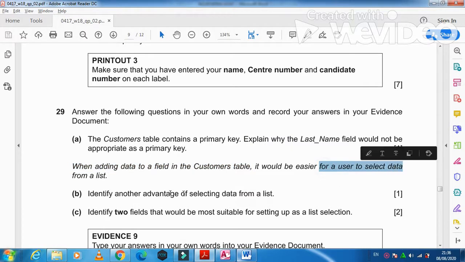Next is when adding data to a field in the customer table, it would be easier for the user to select data from a list. Identify another advantage of selecting data from a list, and then identify two fields that would be most suitable for setting up a list selection. Name, member_type. Then what other field do you think?